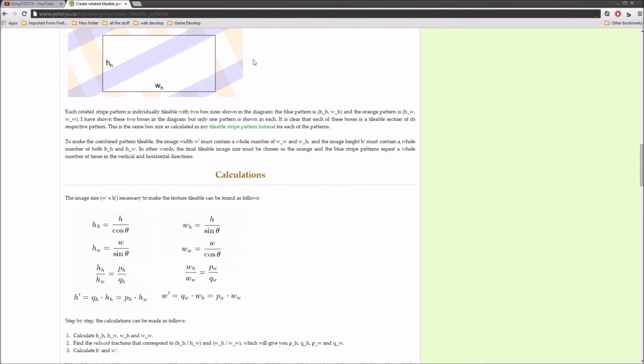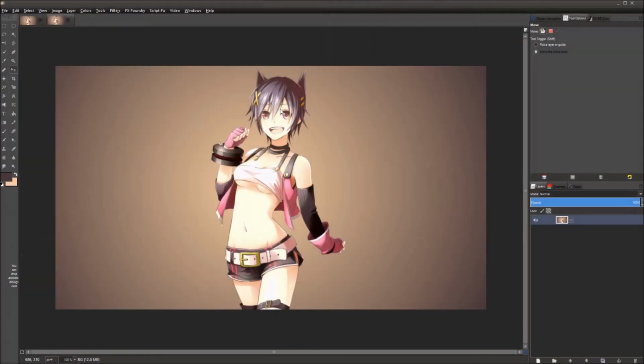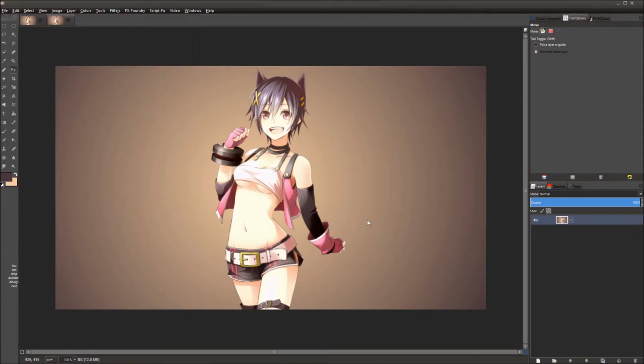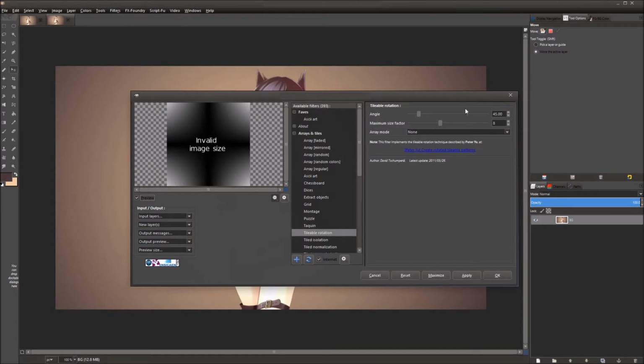If you want to check that out, you just go over here to this link, right click on it, copy the URL, and paste it in the browser of your choice.